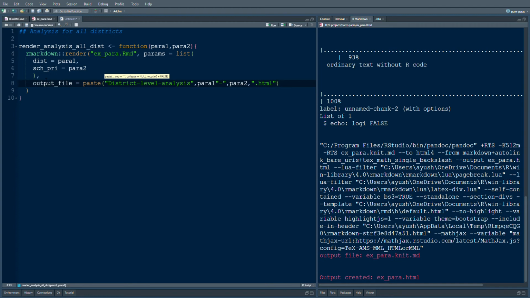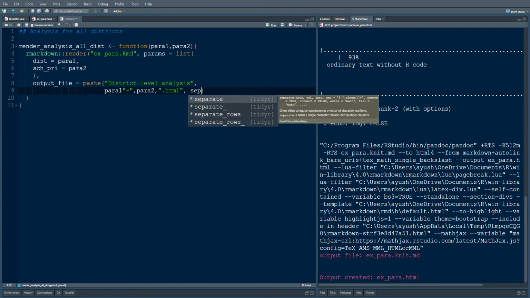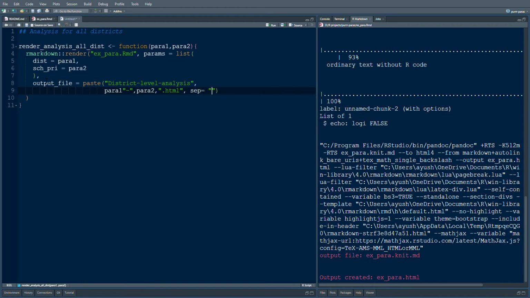You can also specify output_format here, and I'm also going to give the separator to be no white space. So say separator is this, right?